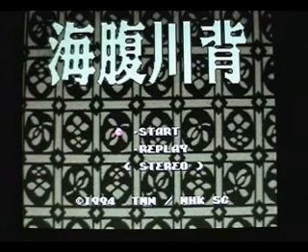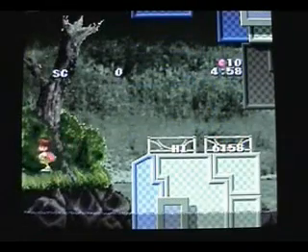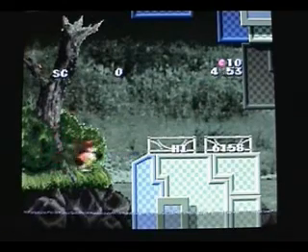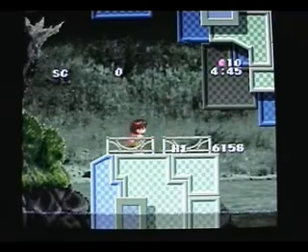Umihara Kawase. Very popular back in the mid-90s. It's a very nice platformer for the Super Famicom. But not just your average platformer, it's more of a puzzle platformer. So the game stars our little girl down here, who unfortunately I can't remember what her name is. Basically she can jump and throw out this little grappling hook. And basically the object of the game is to get to the top of the level and exit the door. Sort of like a Lode Runner type thing really.